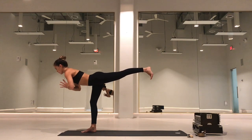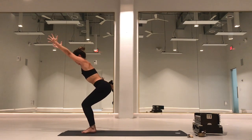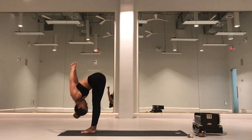With your next exhale, slowly step the left foot really close to the right, toe to toe, knee to knee, bend the knees, reach the arms up, Utkatasana, chair pose. Take a breath in, take a breath out. With your exhale, swing the arms back again, clasp the hands and fold over your legs.